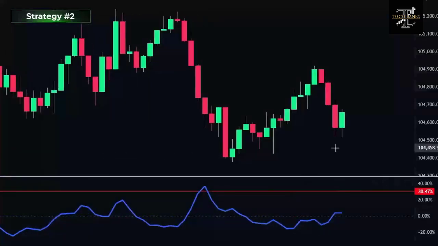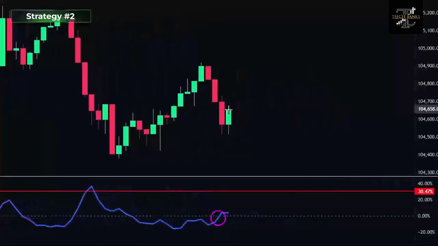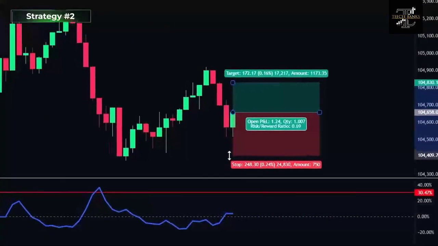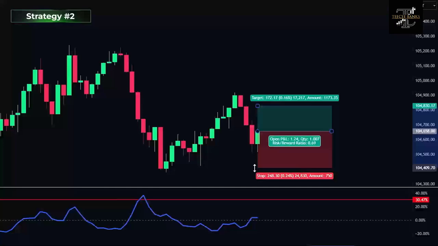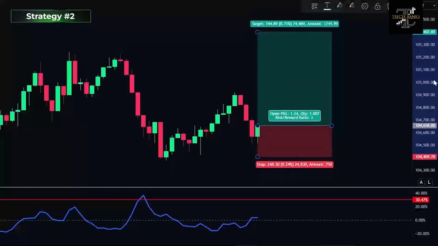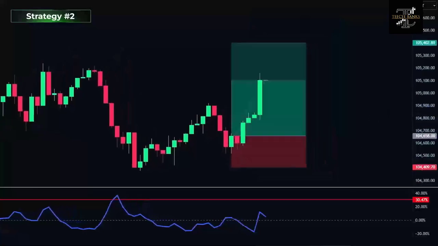Once the trend reversal is confirmed with high volume, that's when we enter a buy position. Next, place your stop loss just below your entry and make sure to give it enough room to breathe so you don't get stopped out too early. Then, set your take profit at 3 times your risk. Now just let the price run. And as you can see, price reverses and hits our profit target. Let's look at another example.